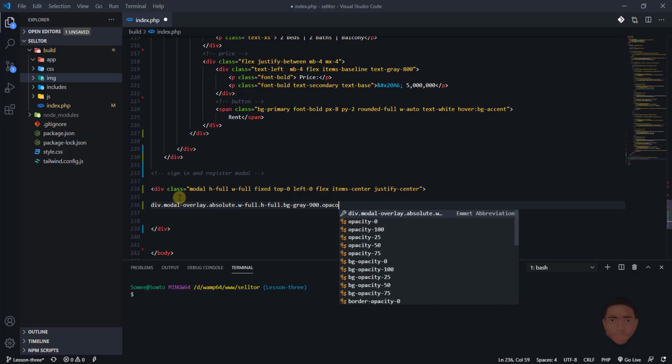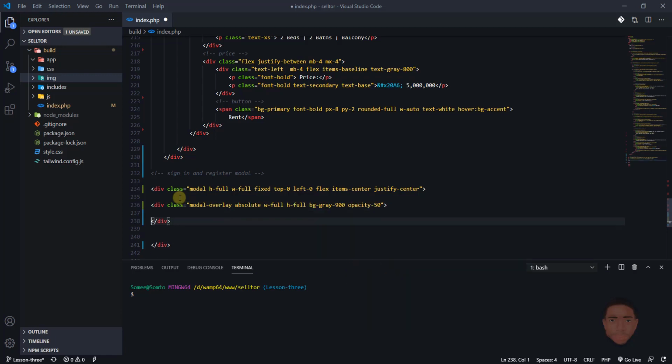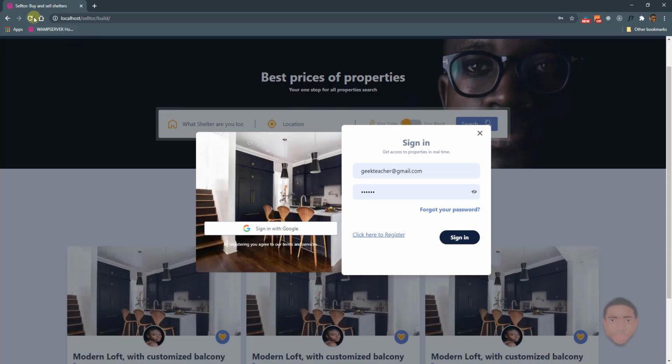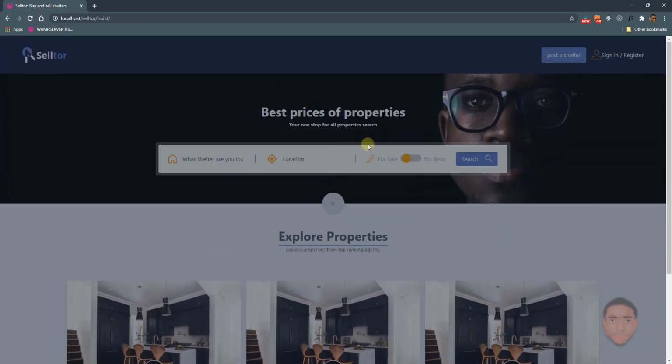And then I'll make the opacity to be 50. So let's see how that looks in our browser. Okay, so we have this overlay.